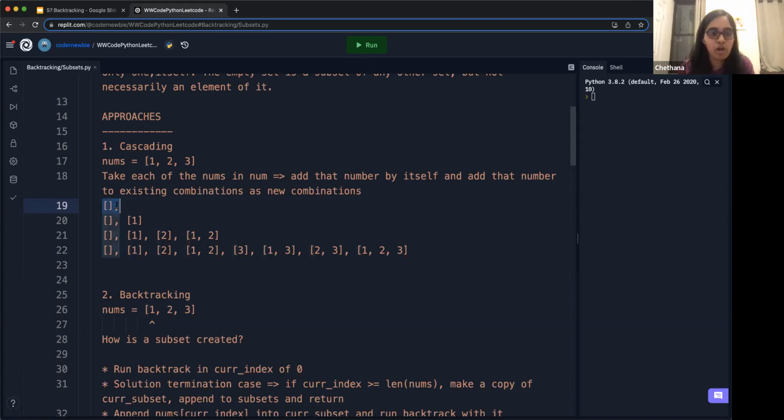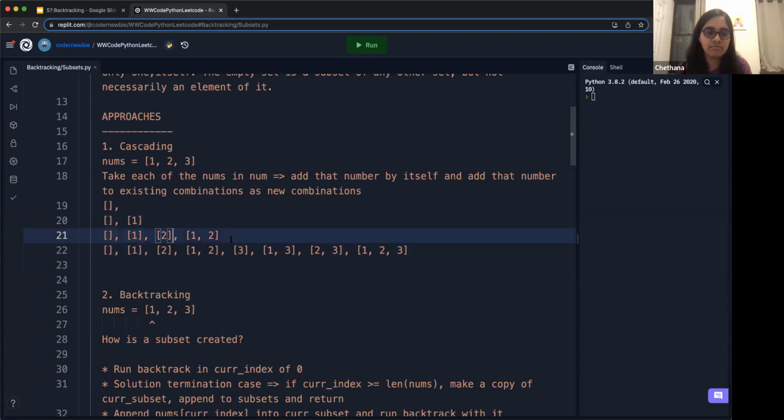For example, you'll always start with your empty set, right? And then your index would be at 1. So you would add 1 to it. Whatever existing combination was there, you could add 1 again to it, but that's a duplicate subset, so you wouldn't. So this is your solution set at that point, when you've just seen 1.